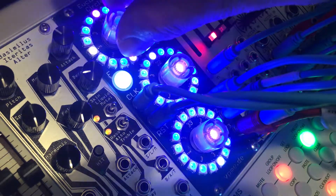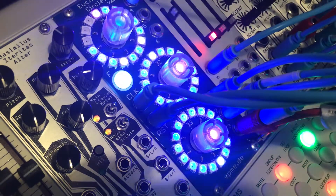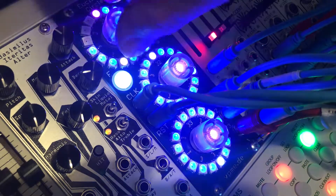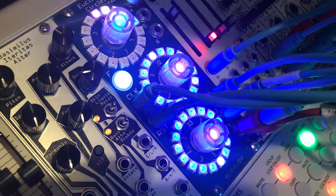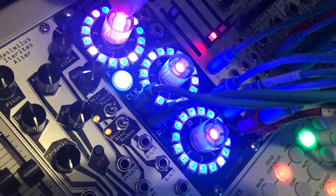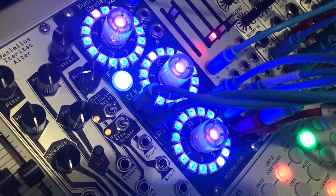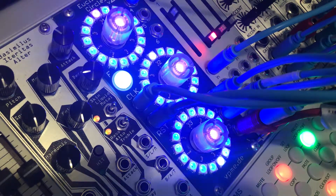The other thing I can do is dial back the number of steps. There are 16 active — I can make it 13 active and you get this odd thing going. Let's just reduce it back to 1. I quite like the kick there, because it's got that low note — the C on the Make Noise — and that slightly offset attack on the bass note makes it sound a little bit like resonance on the kick.